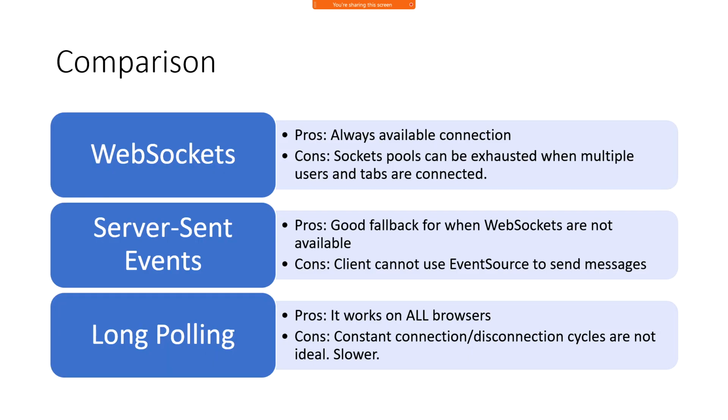So if you come back and look at this later, WebSockets always available. You can use them. Cons, and this was actually a question in the chat. Socket pool exhaustion when you have multiple tabs and users. This is a problem, but this is a good problem to have, and you have to have thousands and thousands and thousands of connections to exhaust your connection pool. And a lot of this is determinant on how much memory that you have available on the server.